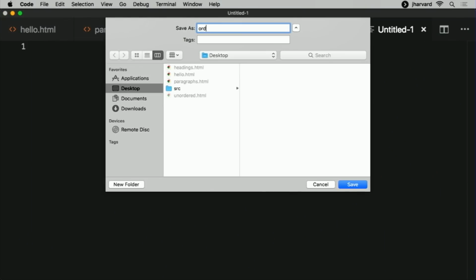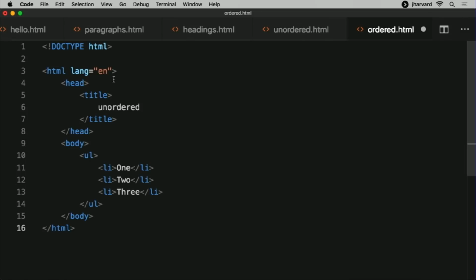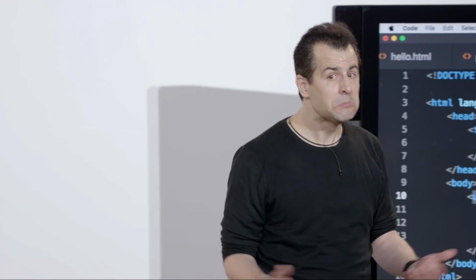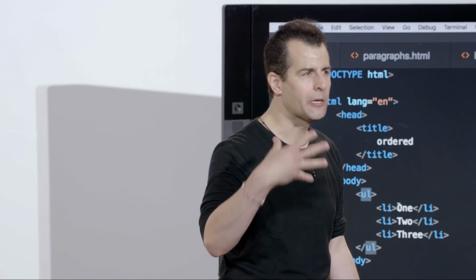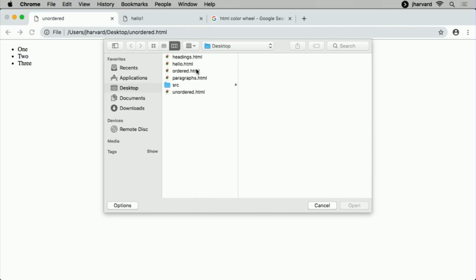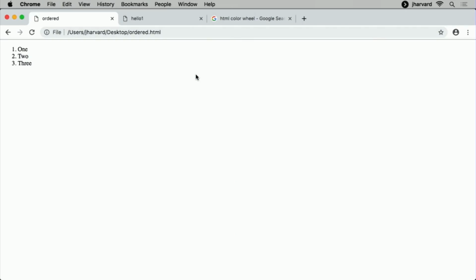Well, actually, let me go ahead and create a file. It's real quick. I'll create a file called ordered.html, paste this same code in there, but rename the title to ordered. And let me just go ahead and ask, well, if ul, unordered list, is the HTML tag for an unordered list, you can probably surmise how we get an ordered list, one that's automatically numbered, just like Microsoft Word and Google Docs can do. So maybe not ol, but let's go with our gut, or at least my gut here, ol, and close ol. Save this file. Let me go ahead and open ordered.html. And voila, now I get the numbering for free.